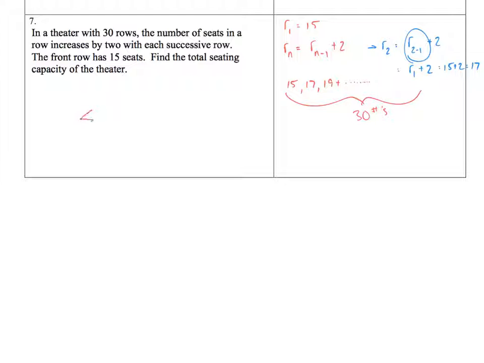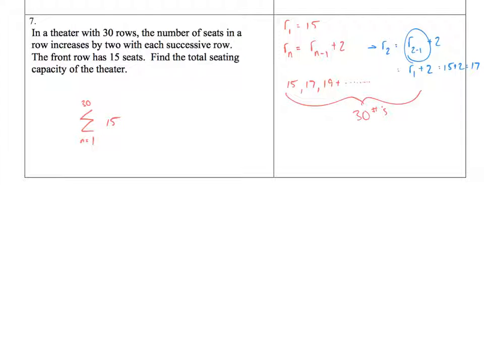Remember, a summation looks like this, and it's where we're saying that we're going to take every number from one number to the next, plug it into some function, and then add up all the results, right? So we know I want to add up all my results, and I know that I want to start in the first row and end in the 30th row. And here's how this works. We know that 15 seats belong in the very first row, right? And we know that every row after that is dependent on the row before it, but the initial row was 15 seats. In the second row, I'm adding 2 seats.